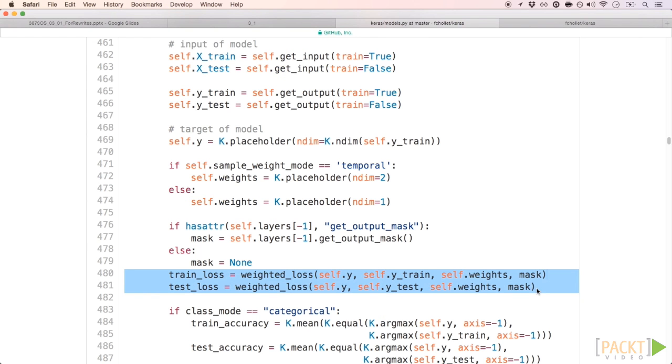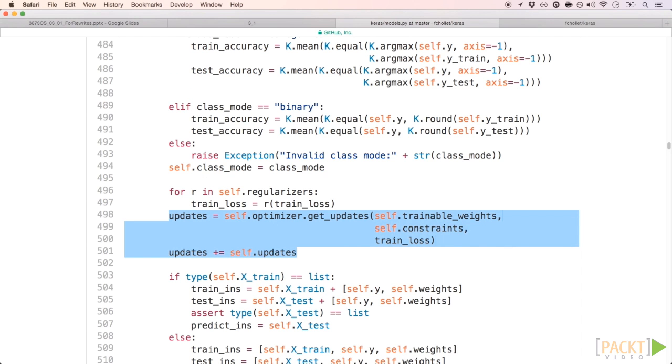A few lines later, still inside compile, these two lines calculate the cost function for training and test. Sometimes they are calculated differently, especially when using regularization such as dropout. There is another pair of important lines in compile that I want to talk about, which is the definition of updates. We are giving a list of parameters and the cost function to the optimizer class, and it returns the updates to optimize the parameters.